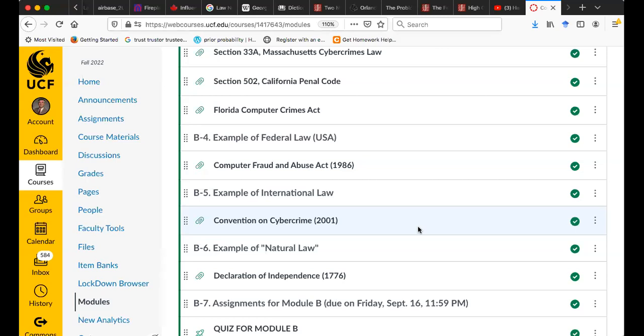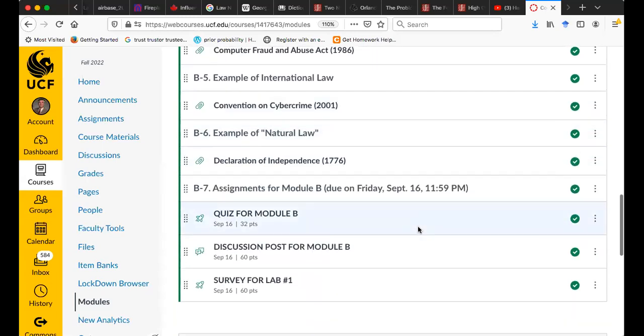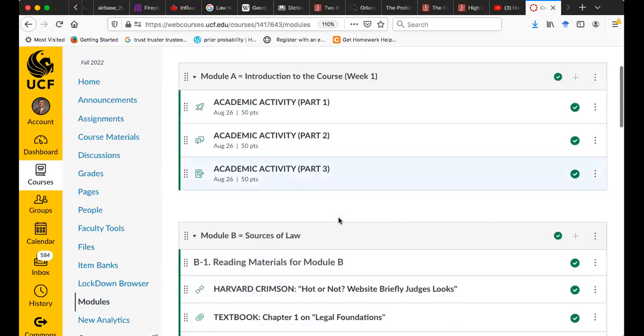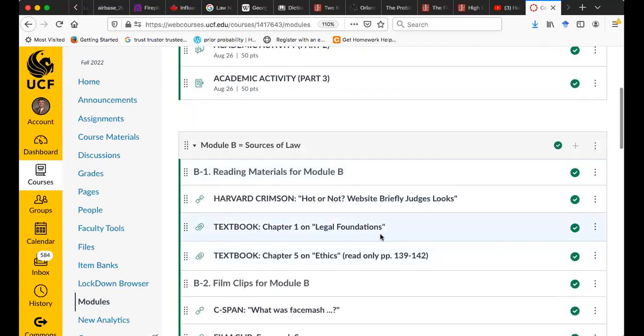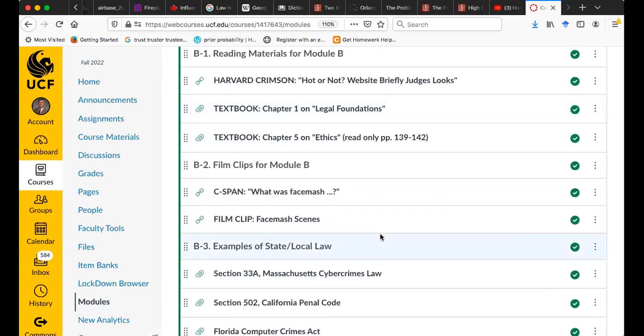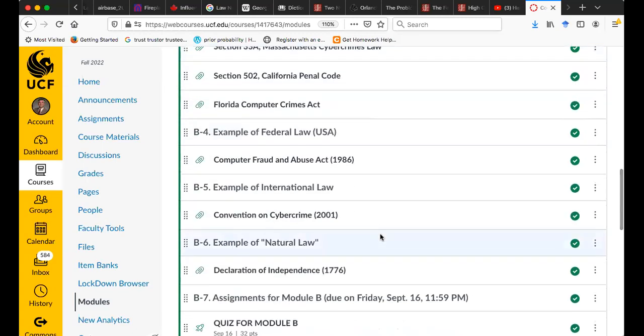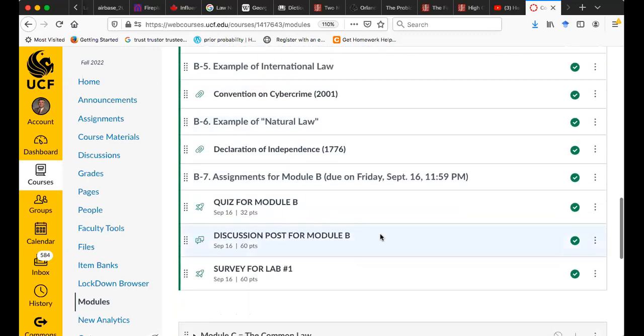So you can see with the assignments, the quiz is open book. It's based on these two chapters from the textbook. And so you can read your textbook, have it open, you can look up the answers. That's fine. I just want you to know basic legal jargon, that's what that quiz is designed for. So you understand a little bit of the legal universe when we talk about sources of law. The survey is again just graded for completion. Any answer is fine. I just want your opinion about Facesmash and other aspects of hacking.